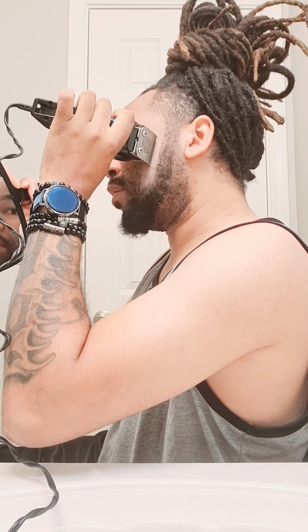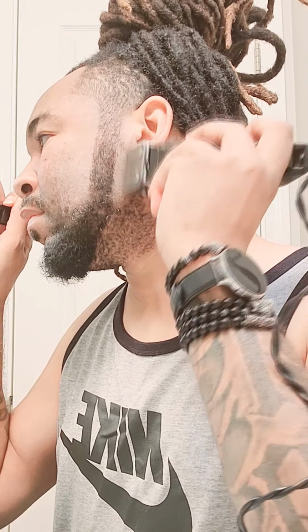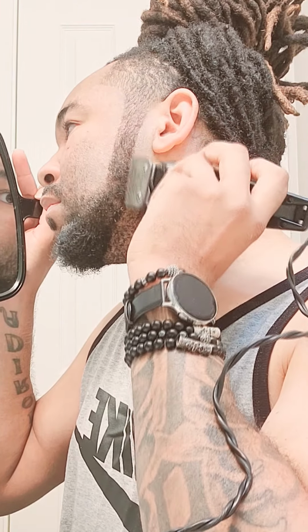It's already a big difference right now. You got this mirror to look into so you can see how close you're gonna be getting on your sideburns. So I got this side done from here to here. I'm about to do the back of here real quick. Clean up under here real quick, do that line under there.